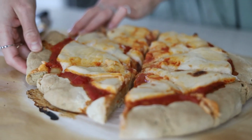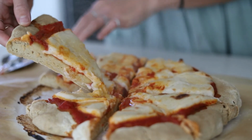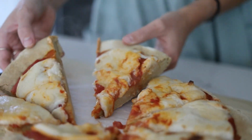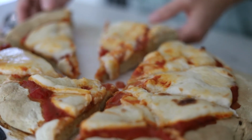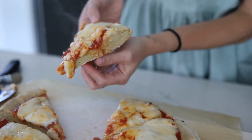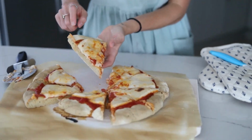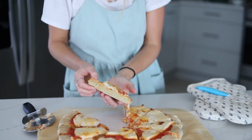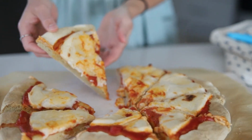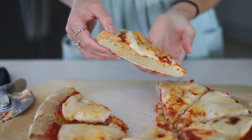Check that out. Gluten-free, vegan. It's so good. Look at how steamy that is. It's a really nice thick crust too. You can roll it out even thinner for a thinner crust, but I like a thick crust. Looks really good, and it has that nice hard exterior, but it's nice and chewy on the inside too. It's the best part. Oh, the cheese is slipping off. Oh, you're just gonna love this.